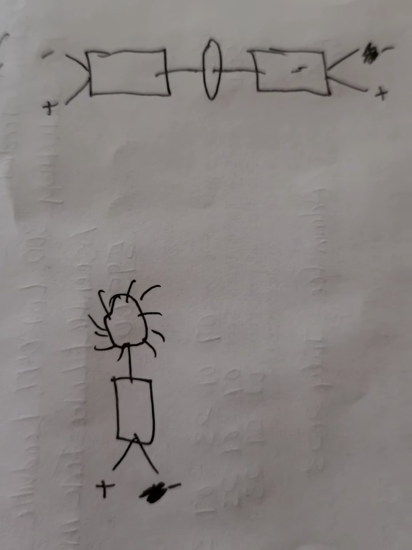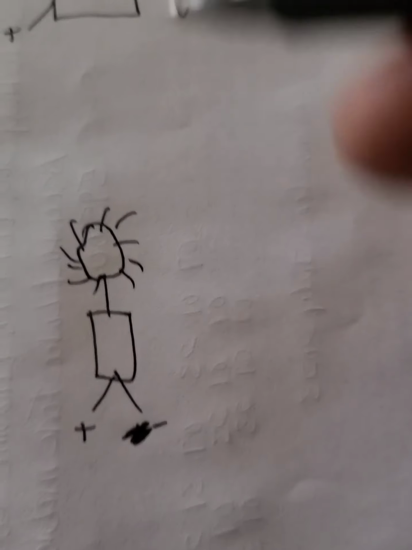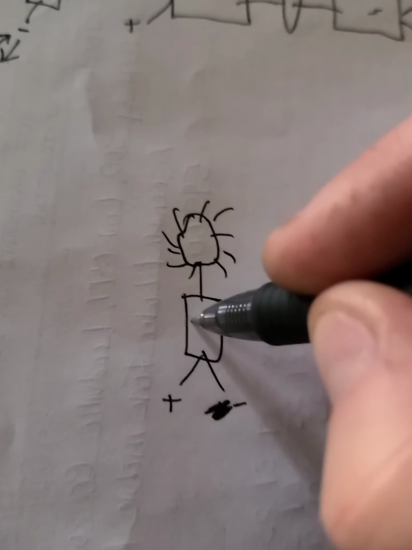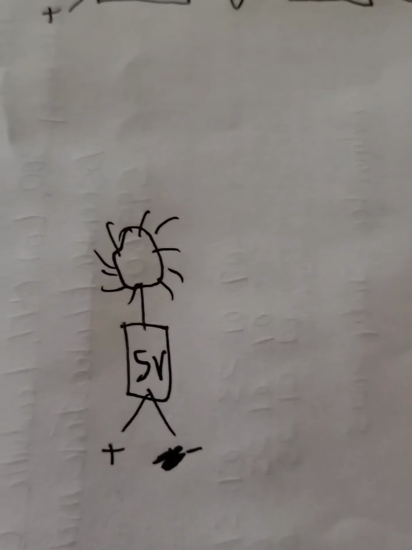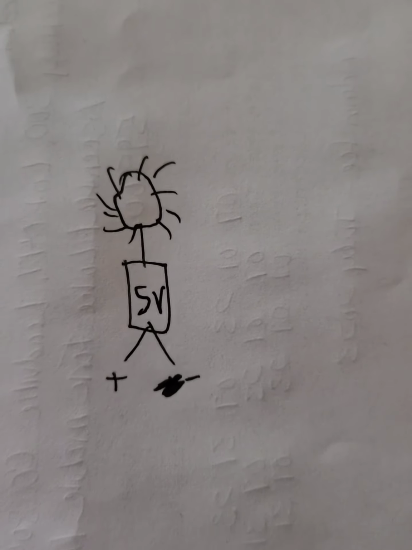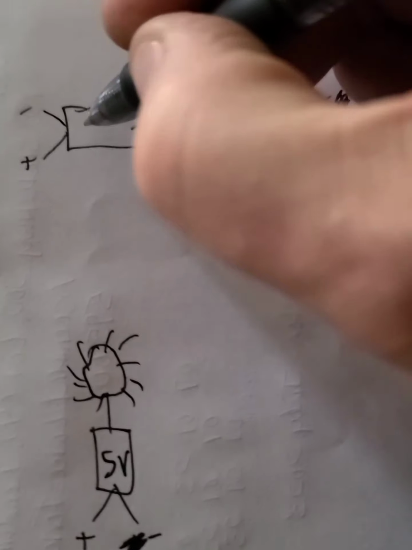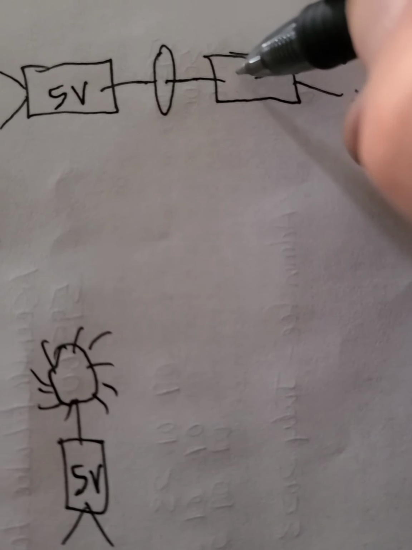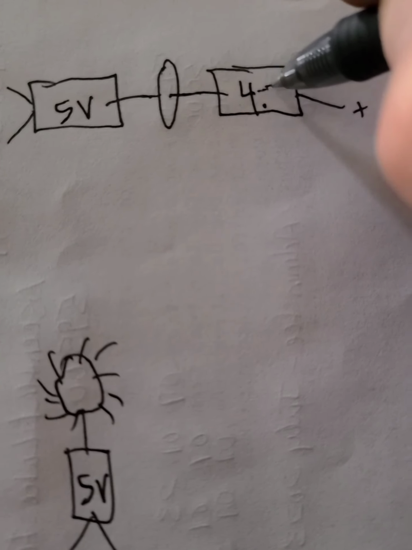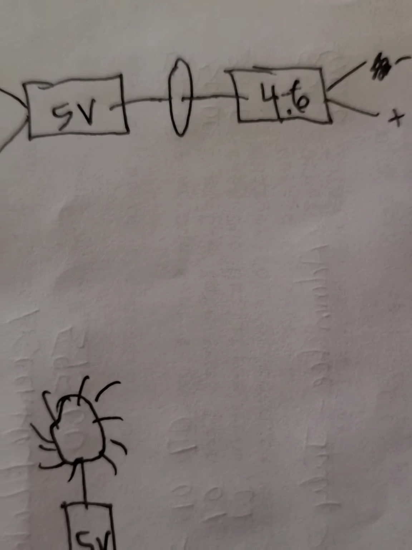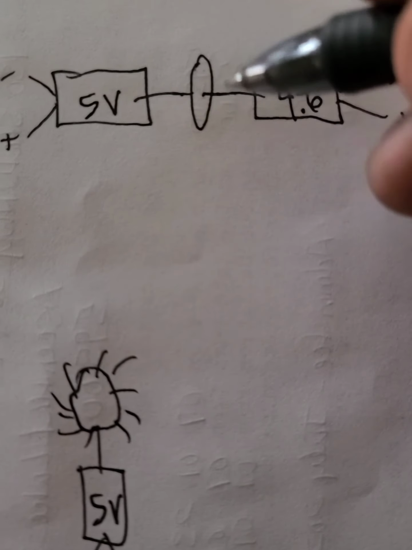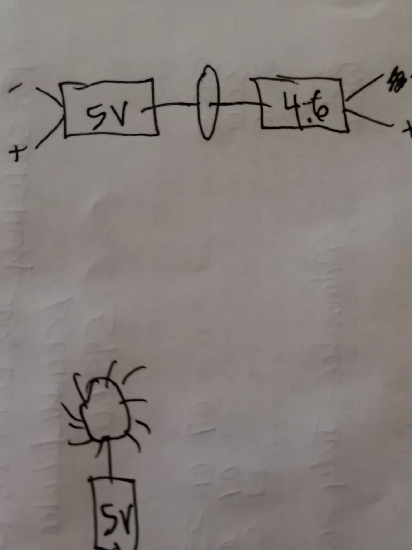So what we're gonna do here is we're gonna have the one motor. Let's just say we're using 5 volts as an input. So even up here, let's just say 5 volts. And then with the loss, we might be getting like 4.6 or something, right? So we'll slowly slow down to a stop because of that friction.